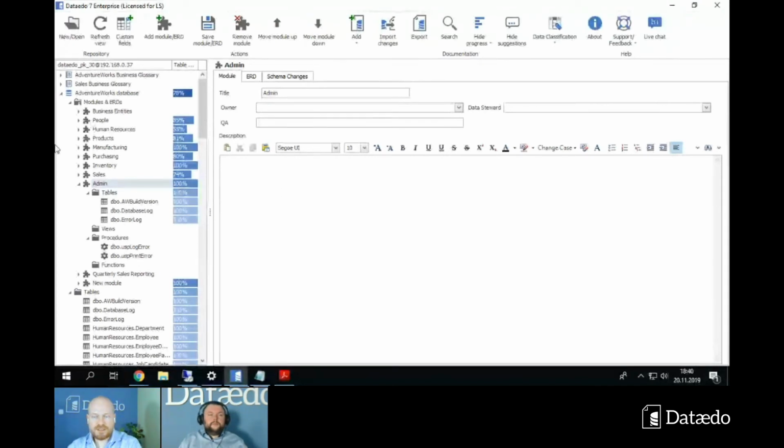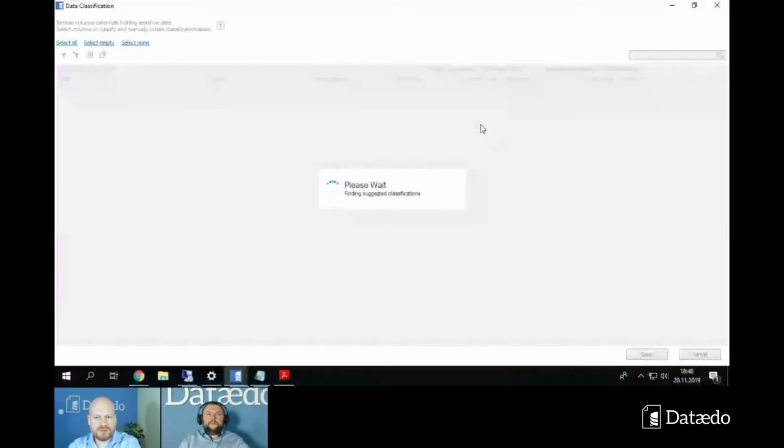Another thing is data classification. Our tool has a module that helps you find sensitive information, and we have two predefined functions. There are others on the way, and you can also configure and build your own. That takes a little effort, but it's not that complicated. So let's hit GDPR. I think I already used that. Yeah, actually, I didn't. So we scan the database and we look at the columns.